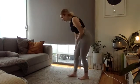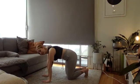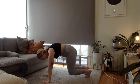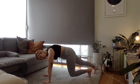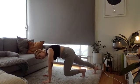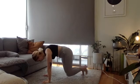Nice. All right, hands and knees. Setting up for our step out. Tuck those toes under, press the floor away, lift the knees, and stepping back. Keep that pelvis tucked under. Keep pressing the floor away. Keep stay down. Good stuff.